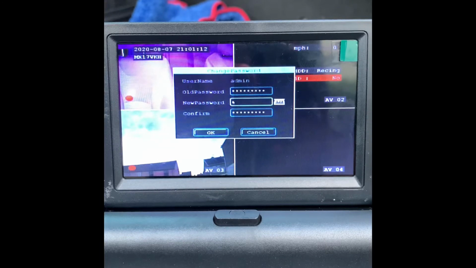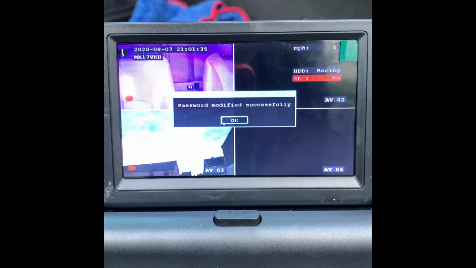Your new password, let's choose 123, 123, and then it's asking to confirm the new password. So 123, 123, and then left click OK, and then it says password modified successfully.